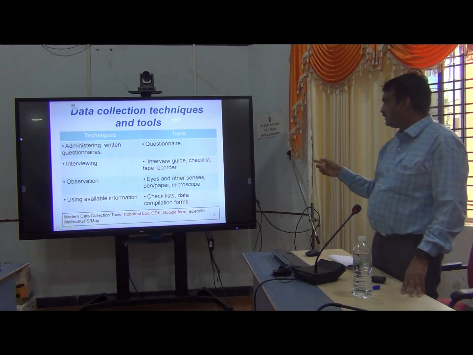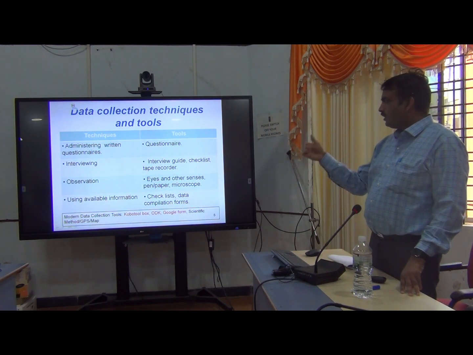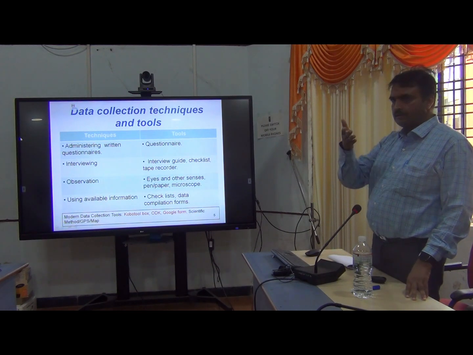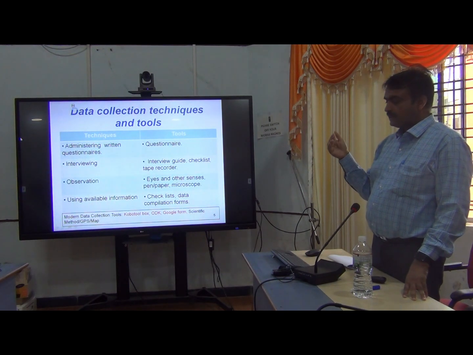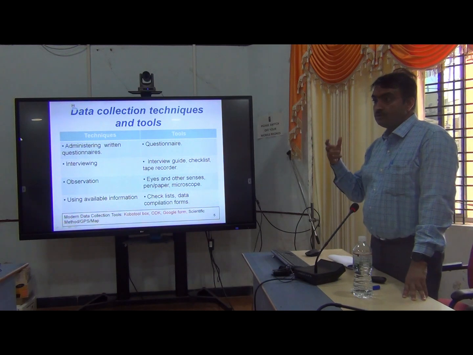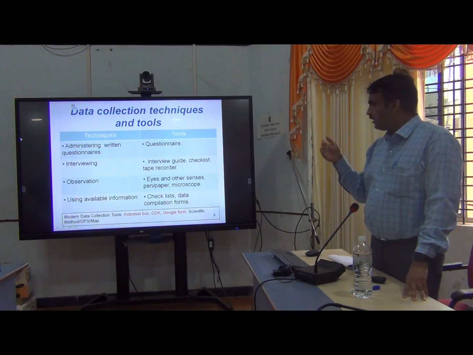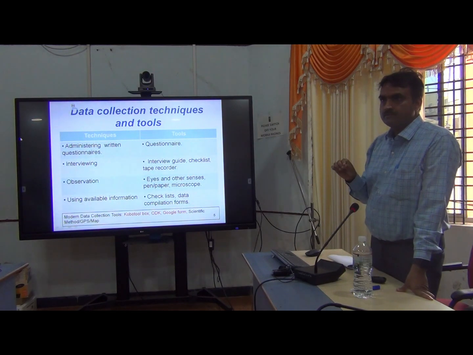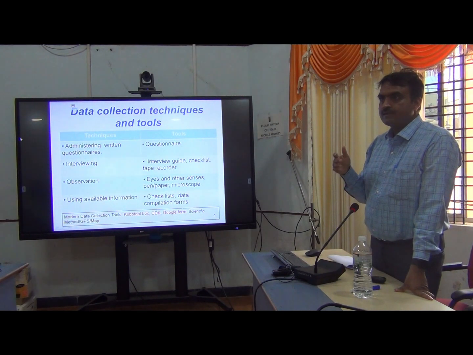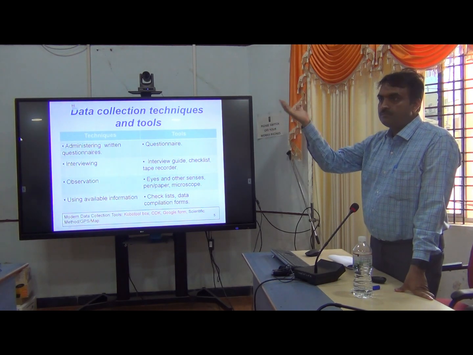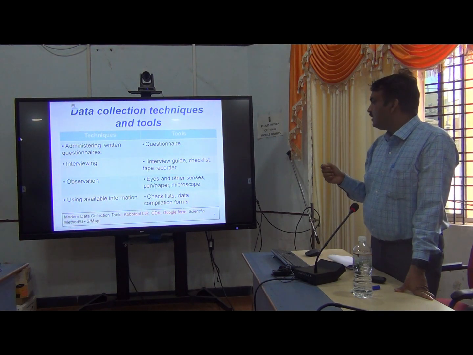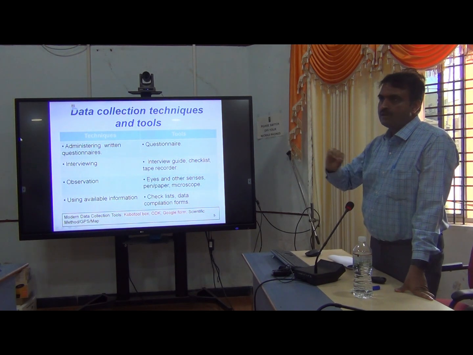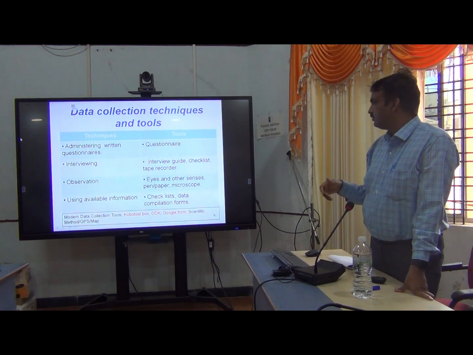And using available information, checklists, and data compilation, now a modern data toolbox is there, like I told you, Kobo, ODK. Earlier, when I was starting my field work, I was using ODK. But what happened, with ODK we have to write the script. As a social scientist, we can't write the script. You have to take help from an engineering student or whoever knows C++, Java. You have to write the script. Now with Kobo, there is no need for scripting and all this. And Google Forms also: directly we put in questions and directly we get the answers.